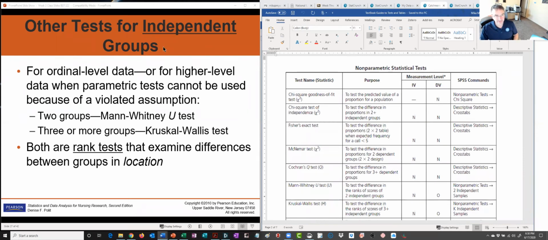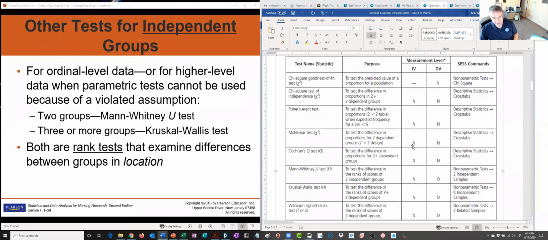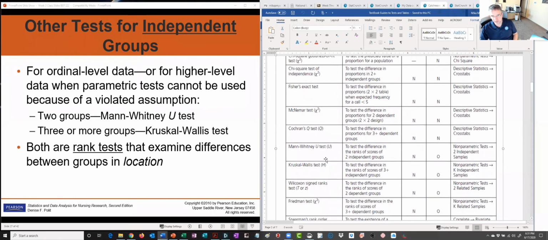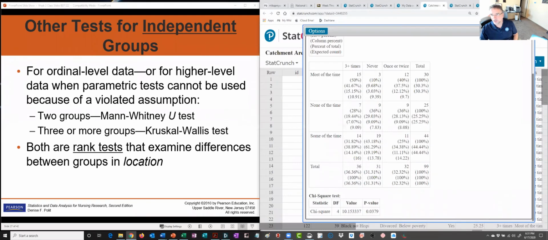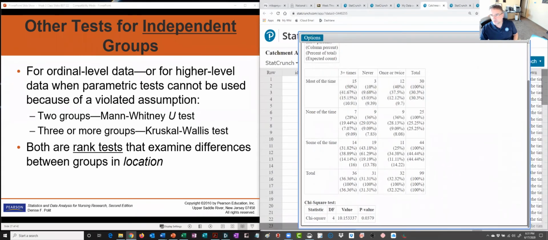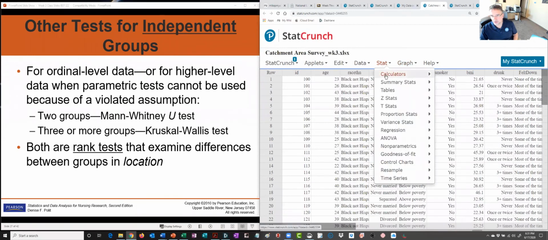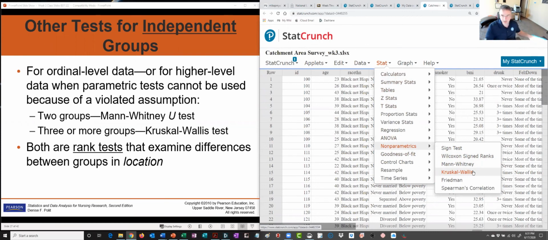So for independent groups, if the groups are ordinal level, right, down here, then you're going to have these types of tests, what's called a Mann-Whitney U and a Kruskal-Wallis. And if you go into StatCrunch, I mean, we're not going to do it here, but if you go into StatCrunch and close this one, you'll find those tests here. There's a goodness of fit, which we won't do in this class, but here's the non-parametrics. You can find them all here. The only one I really run is sometimes I will put rankings into this test and I'll run a Kruskal-Wallis instead of doing a repeated measures ANOVA. But most of these are not used in nursing and medicine.